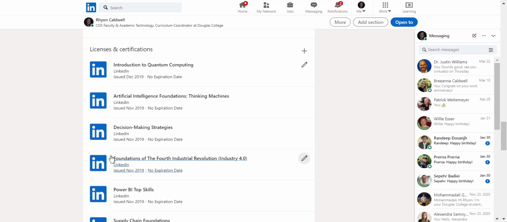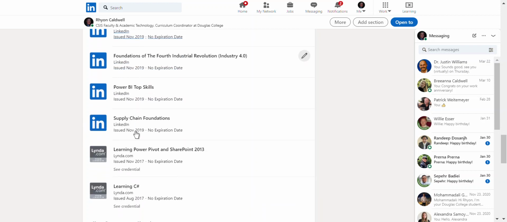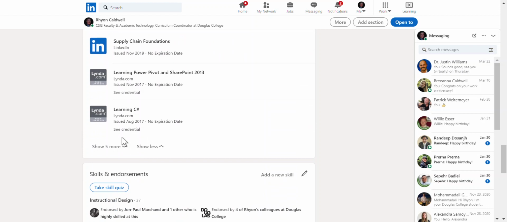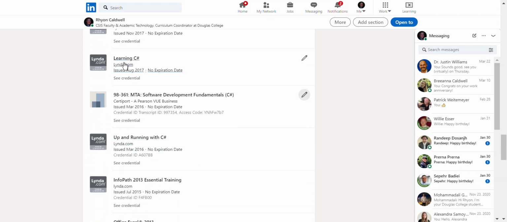Now during this course, this is not a mandatory component of CSIS 1190. This is just a supplement. So if you want to add to your resume, you want to really build up the certification area in your resume for job readiness skills, this is a great way to do it. So you can see here I've gone through a few, and then back before it was LinkedIn Learning, it was actually owned by lynda.com. LinkedIn had bought them out in about 2018. As you can sort of see, the icons have changed somewhat. They don't expire either.